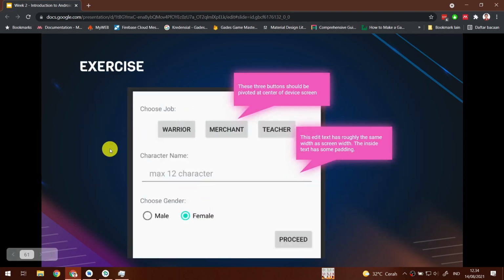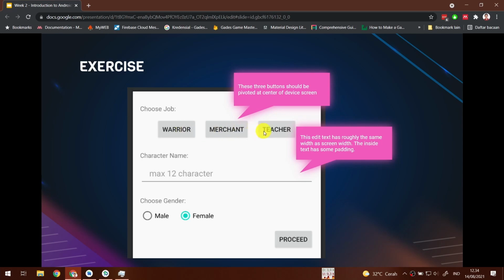Okay, now let's rework our user interface to be something like this. Now we want these three buttons to be centered, or pivoted at the center of the device screen. So the merchant button should be at the center of the screen.